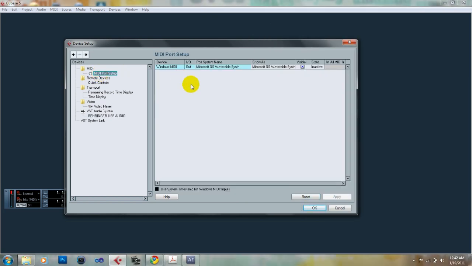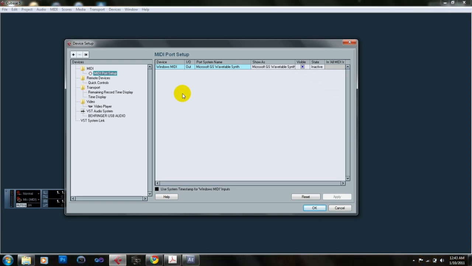Alright, now MIDI. I currently don't have a MIDI device connected to the computer, but it's pretty much the same thing. You can rename it, make it visible or invisible, active and inactive. The only main difference that's going to be useful to you just getting started is right here: All MIDI Inputs. When you have multiple MIDI devices with different inputs, what this allows you to do is, no matter what device is connected to the computer, all of them will work as a MIDI input. So you don't have to specifically select one for each track.